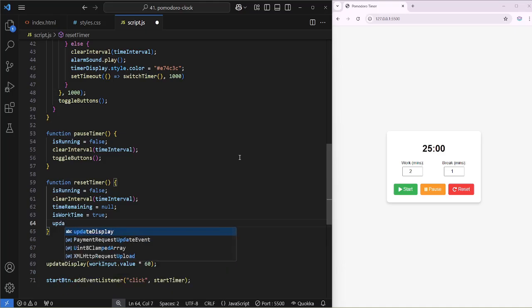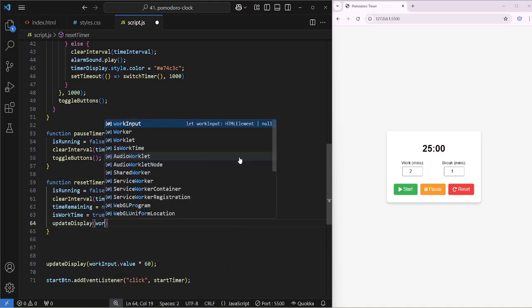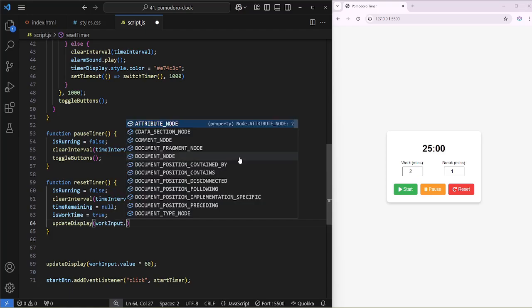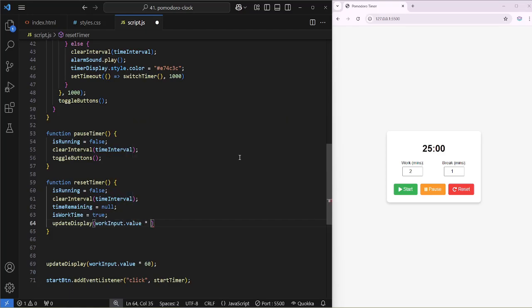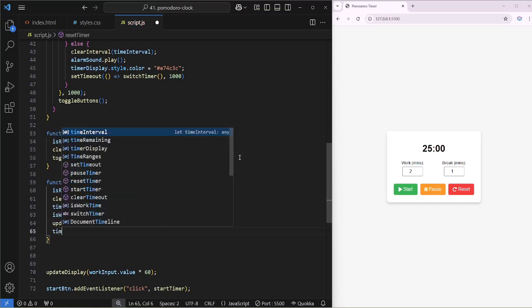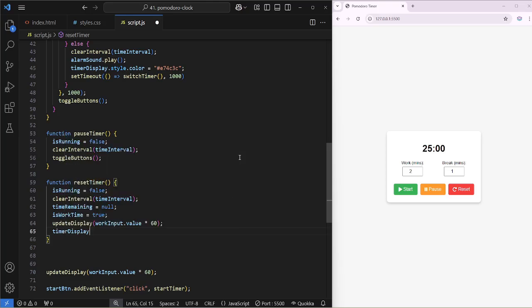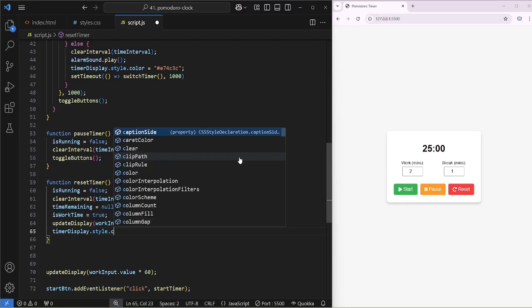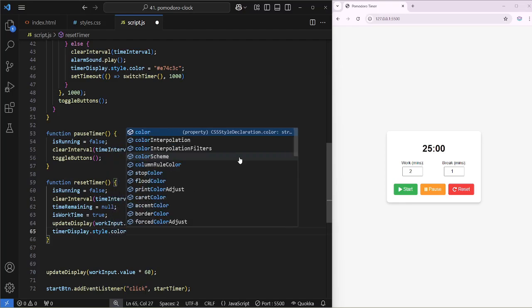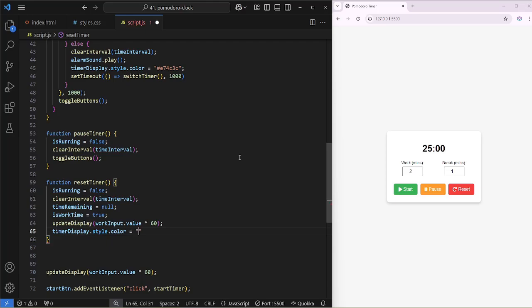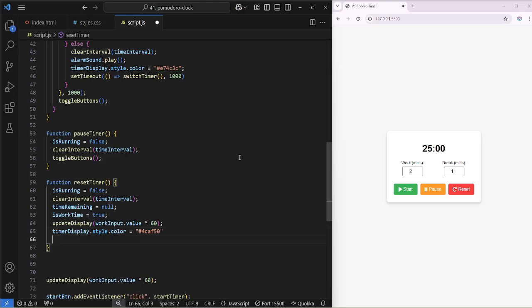Update display workInput.value times 60. timerDisplay.style.color equal 4CAF50. It's a green color. Then toggle buttons.